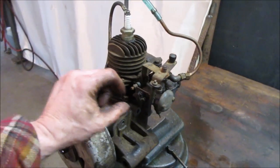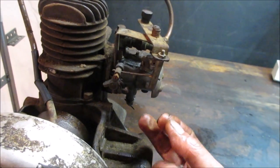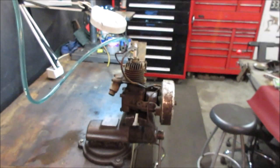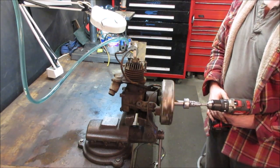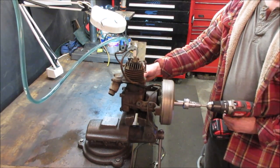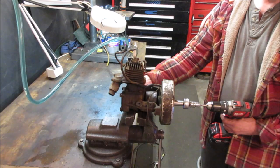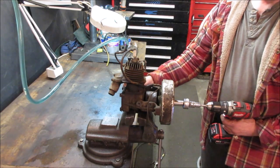I tried revving it up, and it would be okay towards the idle area. I tweak the air fuel mix where I heard it sound the best, and as soon as I would try to rev the gas up, it would just break up. I try adjusting it again and then I lose it. So I'm not quite sure what's happening. All right, one last try, let's see what we get. One and a half. Two.